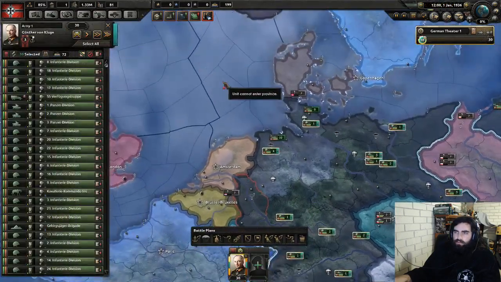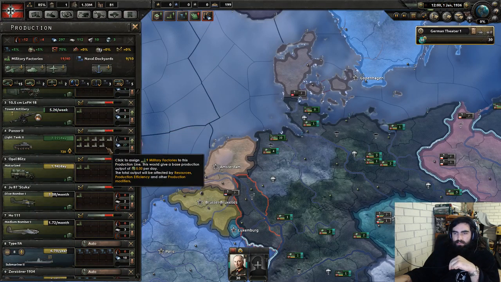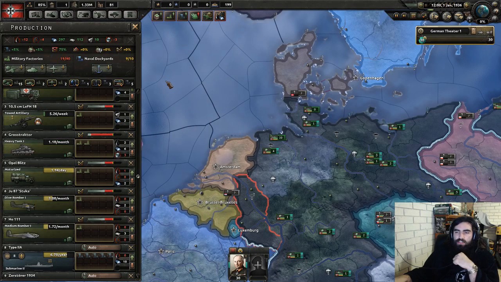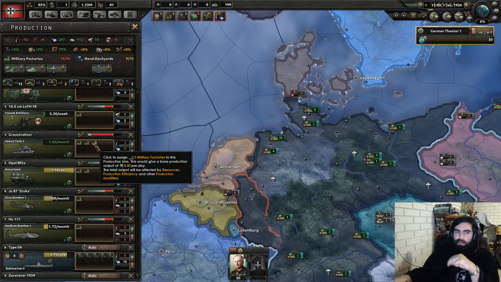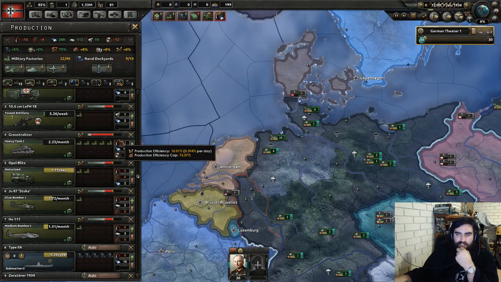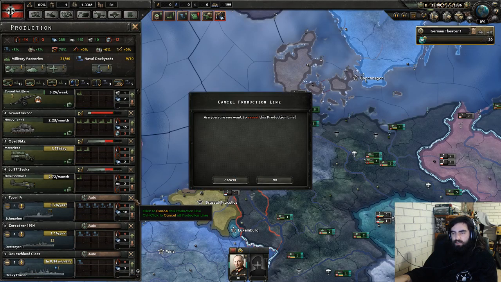Let's put you guys on training too, so I don't forget. Artillery, very important. Light tanks, switch to heavy tank. I like my heavy tank builds. Put another 3 factories on heavy tanks. Get rid of the bombers, because we're not going to have space.